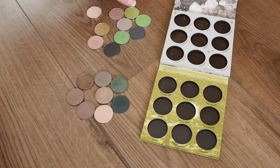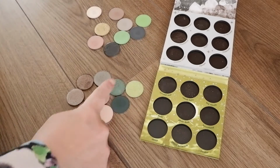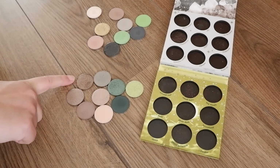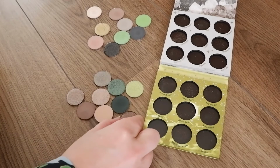And of these greens, I think actually the 9th shade that I'm going to pull into this palette is this shimmer from the Sprinkle a Little Magic. So these 3 greens are from this palette, and this matte is from this palette, and then I think this brown as well. So I've got 5 shades from the Sprinkle a Little Magic. Let me put that one off to this side.